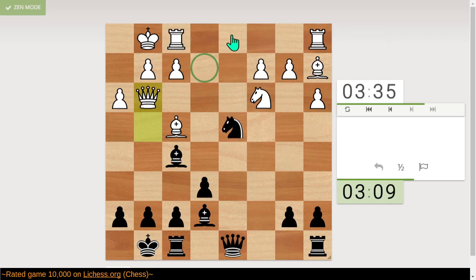But if I get too greedy, they've got rook d1. And it's not so easy for me to make threats. If my knight takes the pawn, my knight's not coming back. That's kind of an issue. So yeah, I think this is tricky. All right, we'll talk about this in a bit.